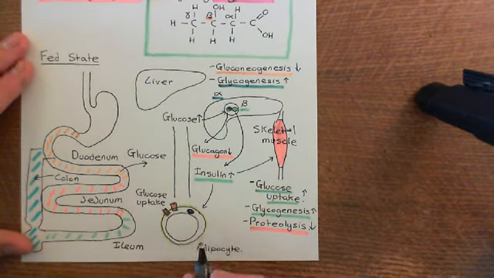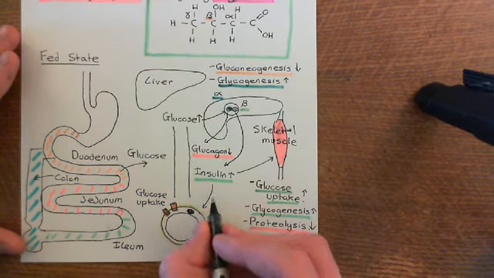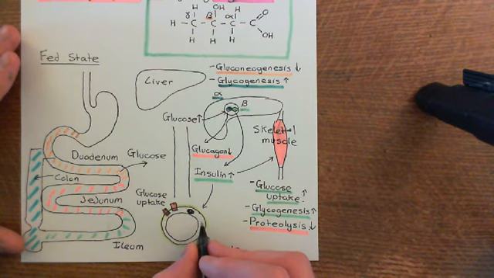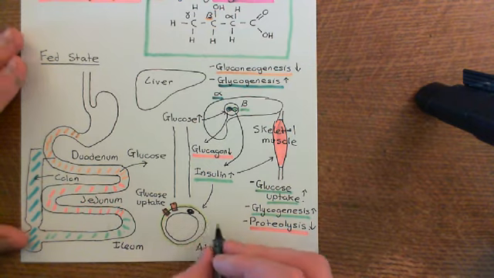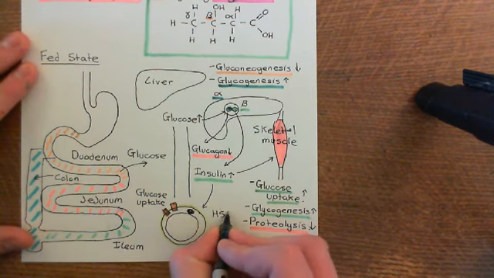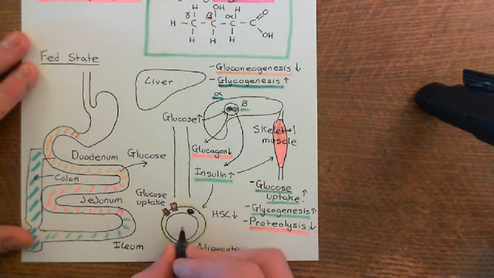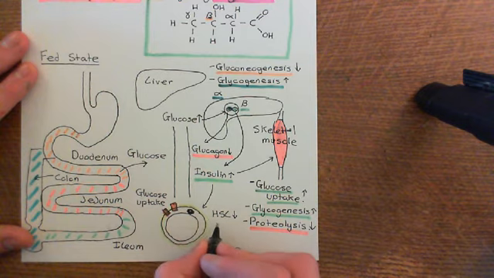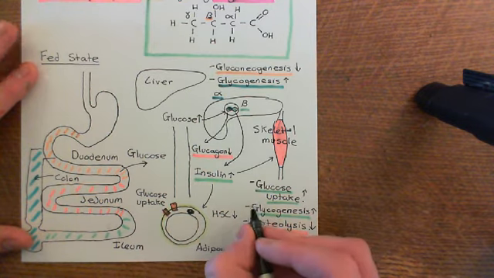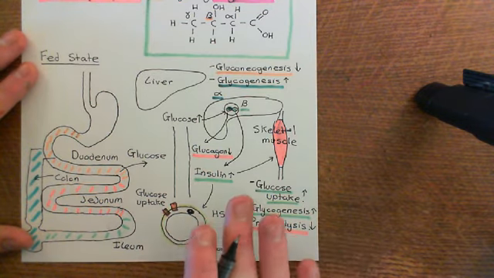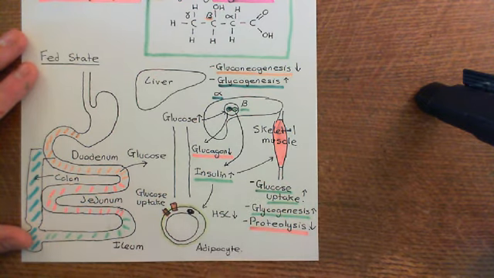Okay, now in addition, what the insulin will do is it will block the hormone-sensitive lipase enzyme, which I'll abbreviate down to HSL. Okay, so hormone-sensitive lipase will now be inactivated, okay, and that will mean that we're no longer breaking down triacylglycerols into free fatty acids and releasing those free fatty acids into the blood. So free fatty acids in the blood are going to go down, and that means that the liver is no longer going to be making ketone bodies, so ketone bodies are going to go down.